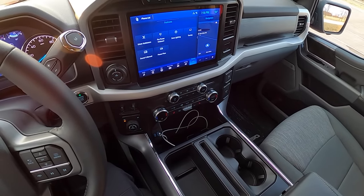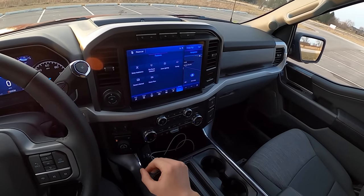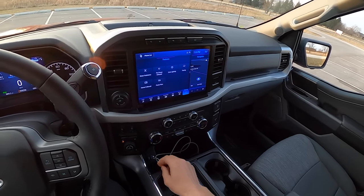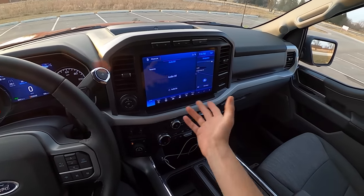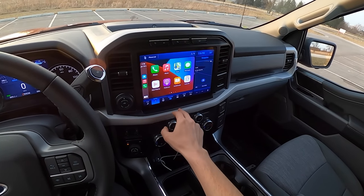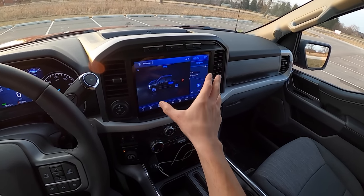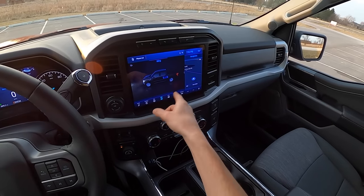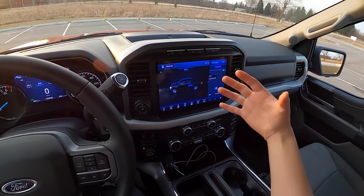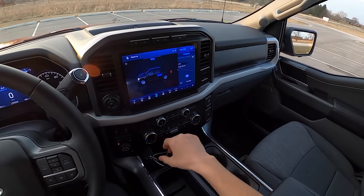There's a plug-in for Apple CarPlay — it's also wireless, which is great. We've got Sync 4 infotainment, which works great. It's pretty responsive and quick, with lots of cool different menus. I like watching the power flow meter — we'll show you that when we drive. You can see how the hybrid system is interacting with the engine, regenerative braking, and all that good stuff.